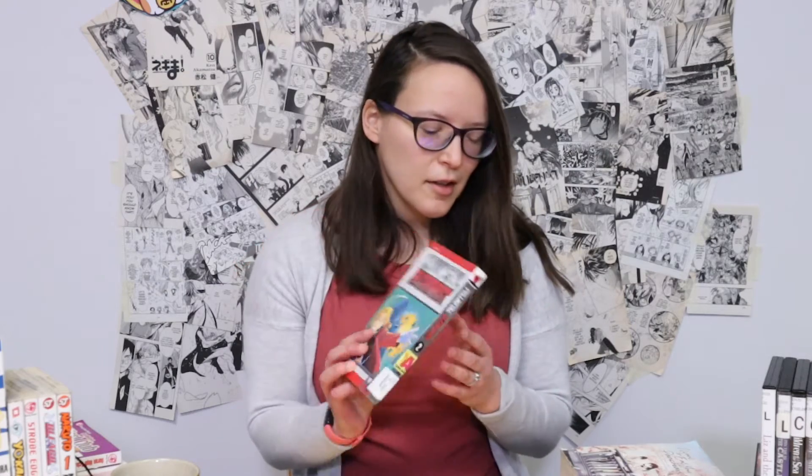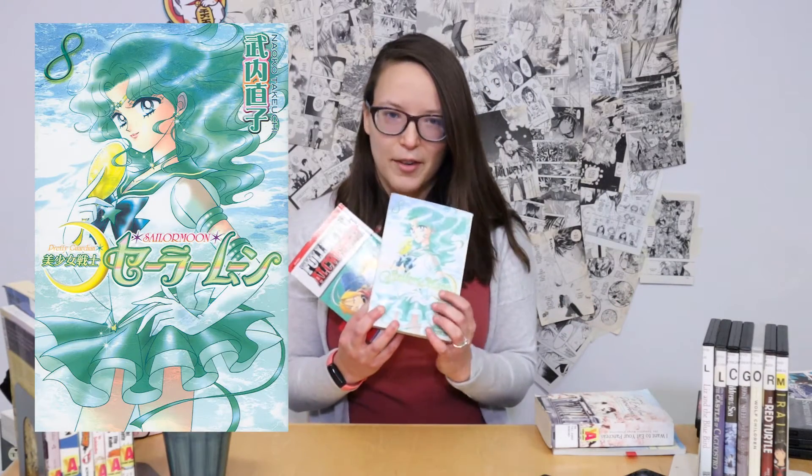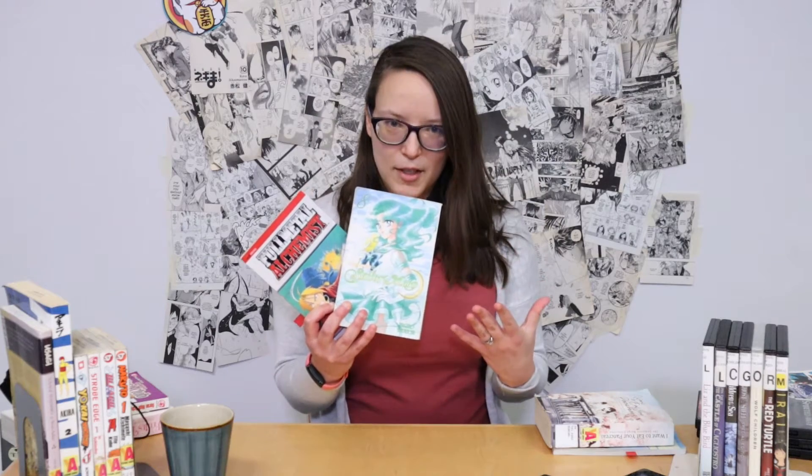So what exactly is manga? It's basically a form of a comic book — Japanese art in the form of storytelling. It looks very similar to a comic book, but Japan has a very unique art style: characters tend to have very large eyes and be very expressive, with lots of different fun hair colors and lots of spiky hair. There tends to be a lot of humor scattered throughout the books even when the subject is serious.